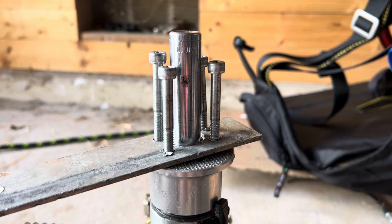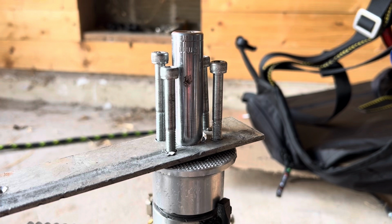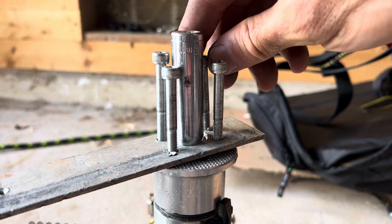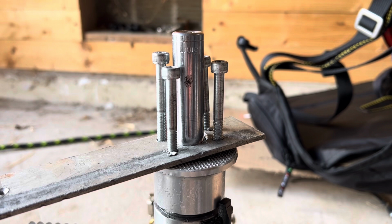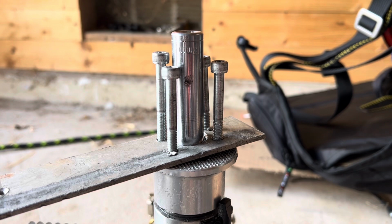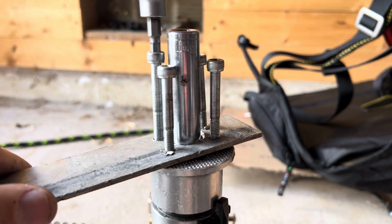I'm replacing the prop hub on the DLE170. And so I had to make this tool right here. So this one, I drilled 4 holes out of some 1/8 of an inch aluminum. And this is a size 13 metric. So I'm gonna run my bolts down.